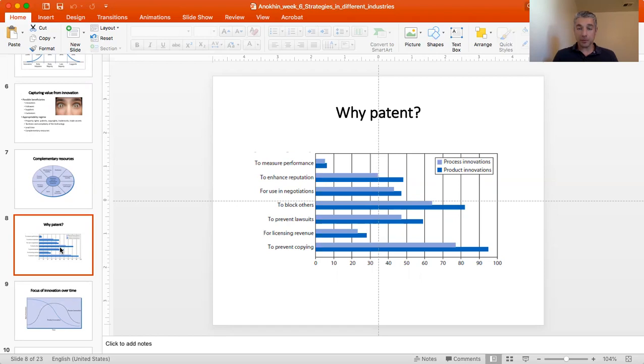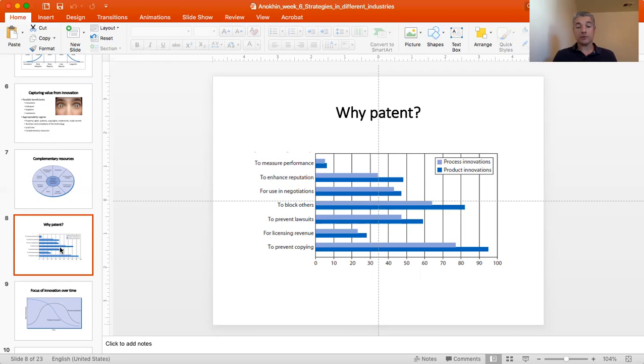If you are an early stage startup, and you probably rely on venture capital for product development and growth, this is how you can signal the value of your ideas, right? That it warrants a patent, and that you show this portfolio saying that this is what we do. You also do that to enhance reputation. Obviously, if your patent portfolio is strong, it tells something to the market, and the market responds. You may use it in negotiations, both for established companies and for startups. That could be a very strong piece.